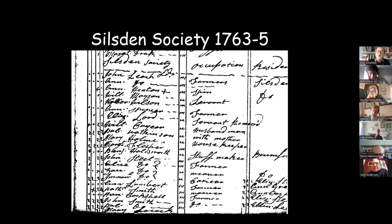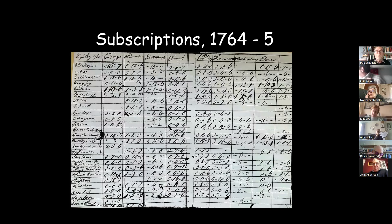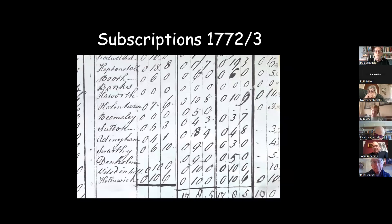Here are the subscriptions — if you look halfway down to Silsden, at Lady Day they paid £1 11s 6d into the circuit, and sometimes they paid nothing, other times a fair bit. By 1772, Silsden doesn't appear, but Swarthy — the fourth one up from the bottom, fairly close to Silsden — was down to paying six shillings, nine shillings, three shillings. So the society in Silsden was getting rather more impoverished, and in fact membership was actually dropping.